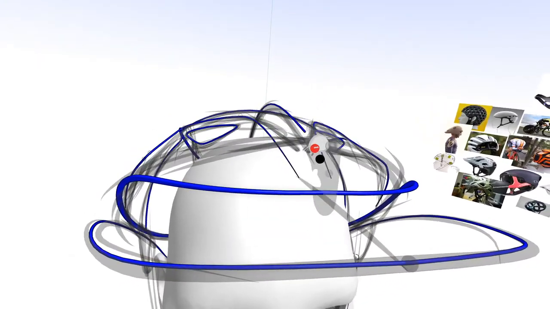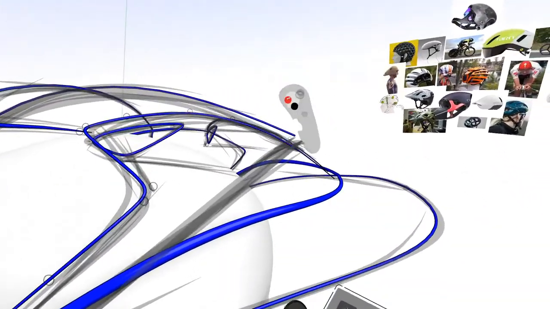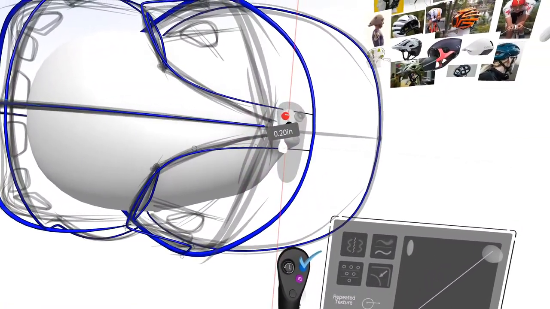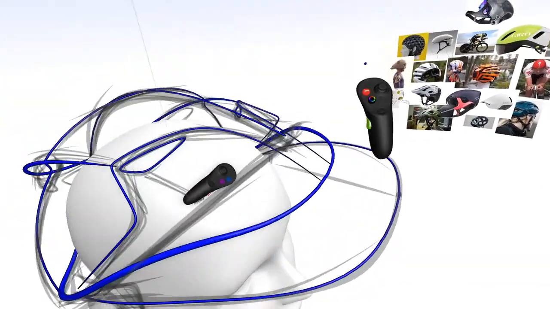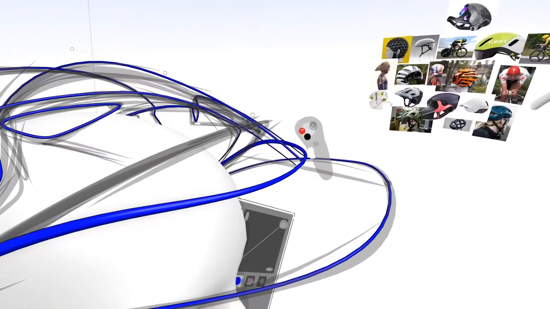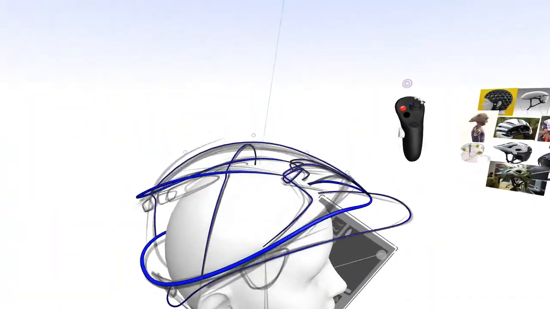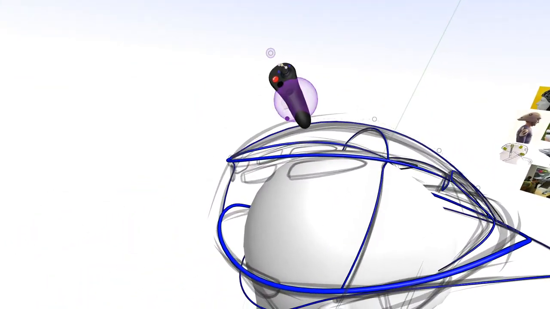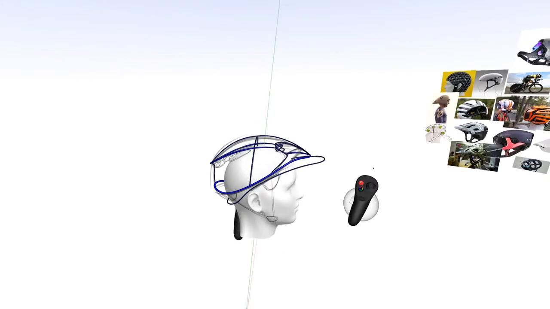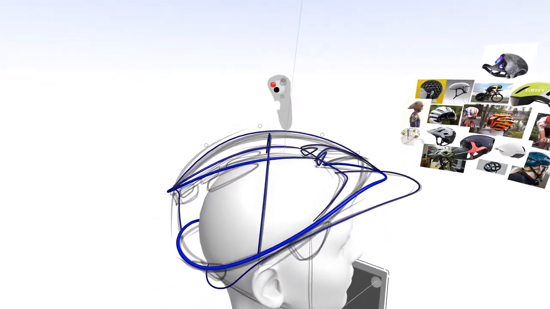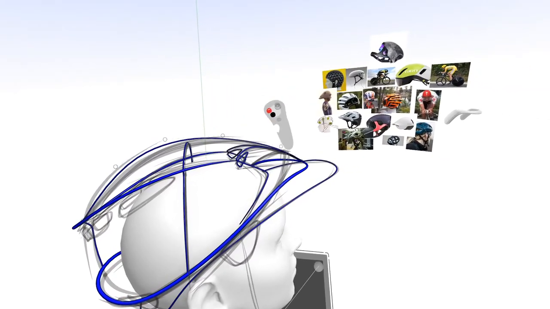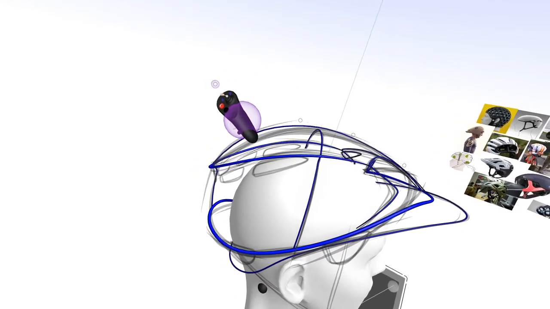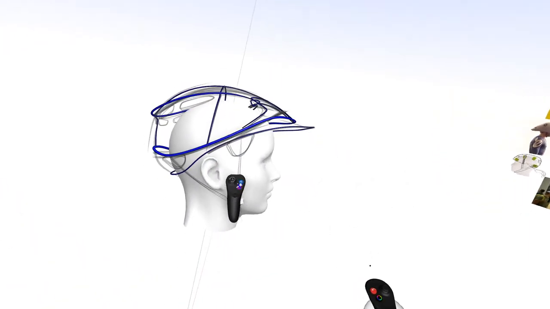And then grab these points here and shift them down as well. And in, so that it tapers. All right, that's looking a bit better. I'm liking that. Okay. Let's actually shift the weight of the center line back a bit, like that. There we go. All right, that's not bad.